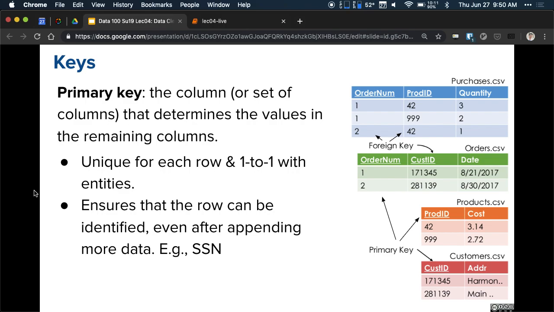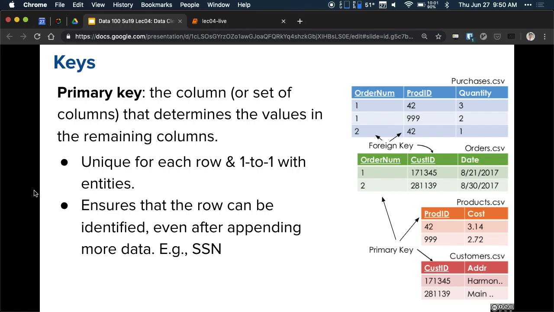Now, for the orders table, there is a primary key for the orders table as well. And what you may notice is that the orders table also references other tables. So for example, if we're saying that Sam bought a water bottle on Amazon, then we want to record down that the user Sam bought the product water bottle.